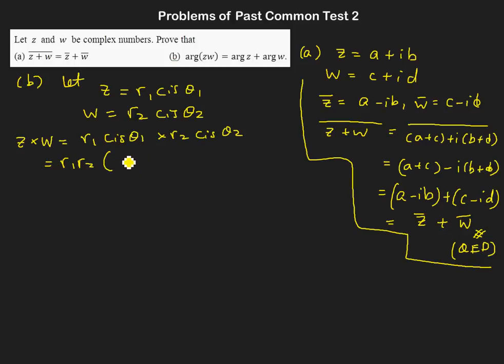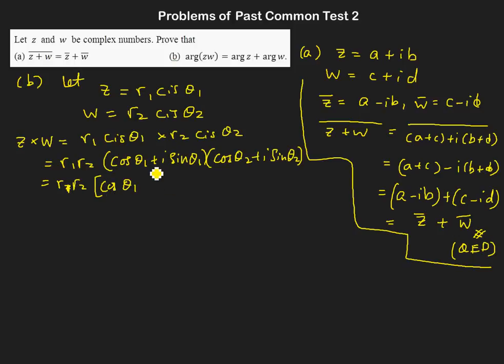Now cis theta 1 is actually cos theta 1 plus i sine theta 1. Cool? Is that cool? Alright. And cis theta 2 is cos theta 2 plus i sine theta 2. And now we expand it. Now we'll just keep r1 and r2. It's not going to affect our result, not at the moment. So this, you have a cos theta 1.